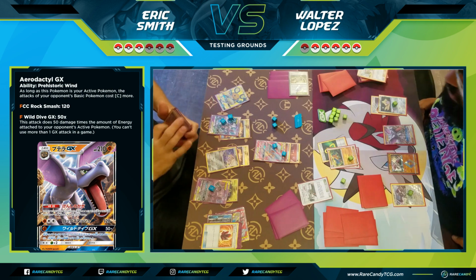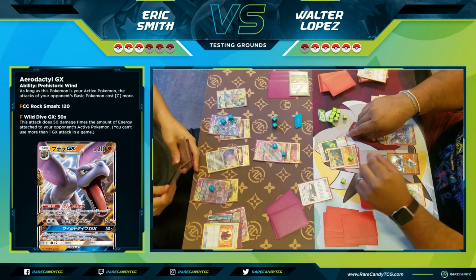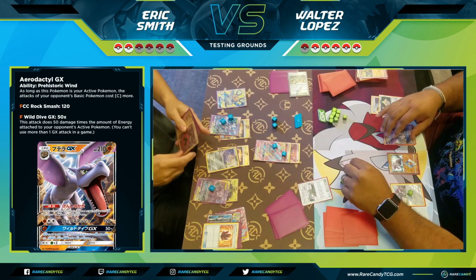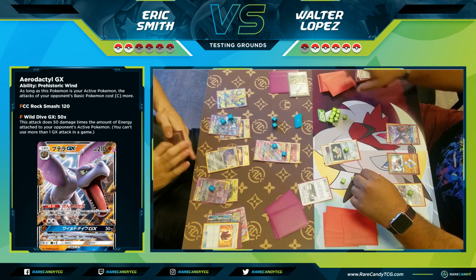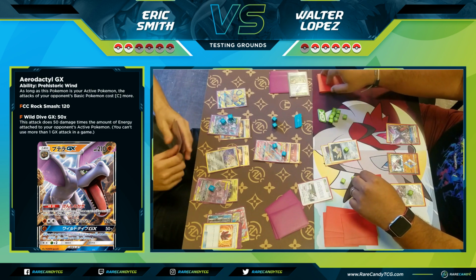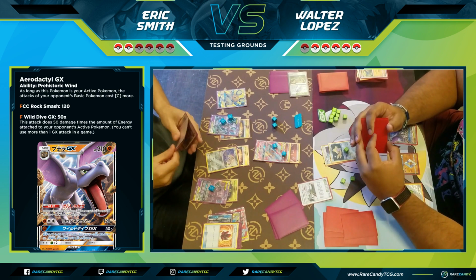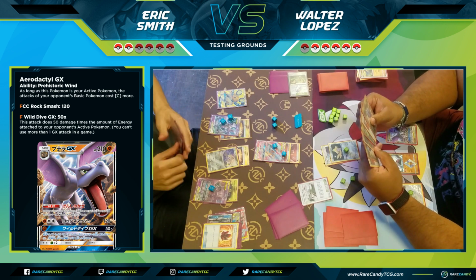So from here, I can Outrage, take a knockout on the Archeops. That will put me down to 2 prizes, and then next turn, if I can find my other Custom Catcher, we're going to be able to win the game against this Aerodactyl. Or actually, you know what? I think I did discard my 3rd Custom Catcher off a Hapu earlier, so maybe I actually don't have access to that.